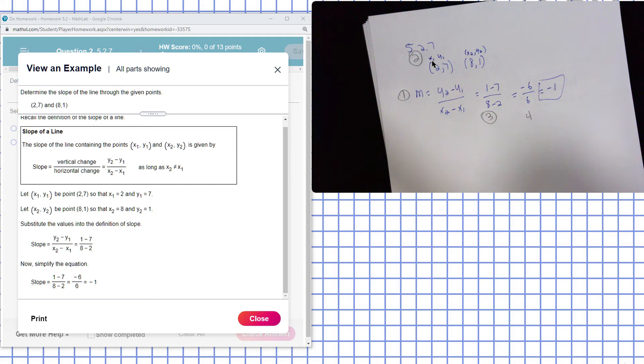So I wrote out my formula, I assign values to my variables: x sub 1, y sub 1, x sub 2, y sub 2. Then I replace these variables with values. 1 minus 7 is negative 6. 8 minus 2 is 6. The 6 is cancelled and we're left with negative 1. And that's our final answer.